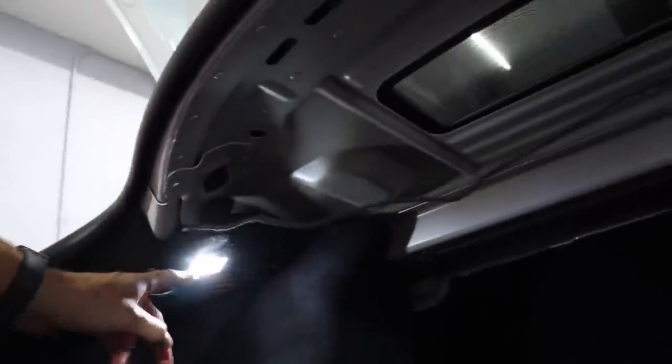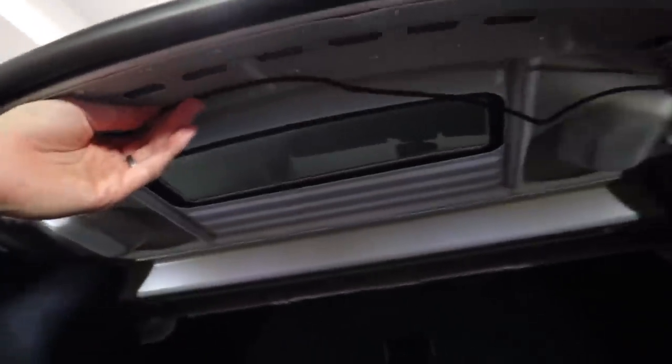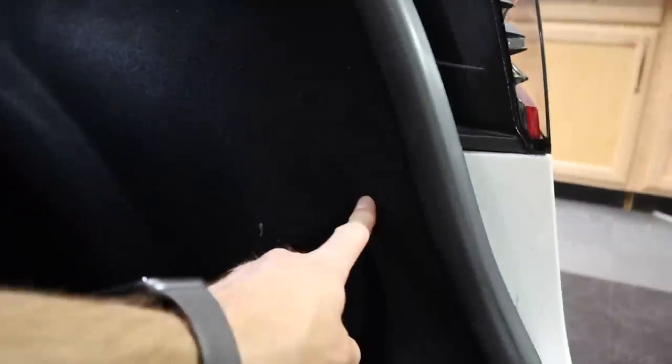This connects to the lights. That's what this wire is. I have to tuck this up in there because I don't have that garnish piece that goes here. That would just cover that up just fine. Back over here, there is a grounding wire that you attach over here with another ground. It's really easy to see.